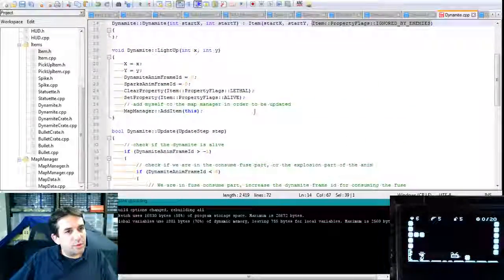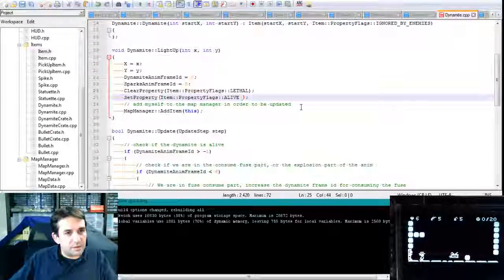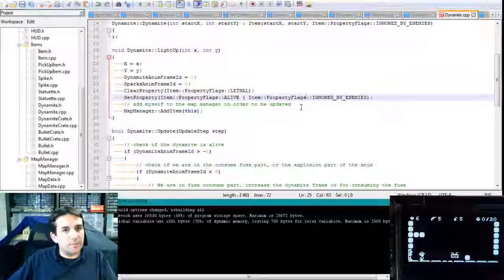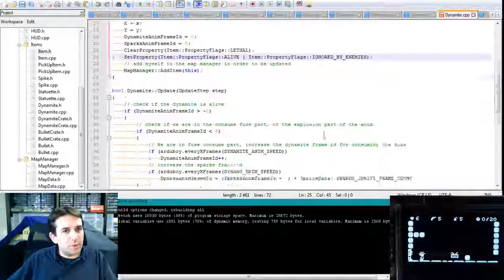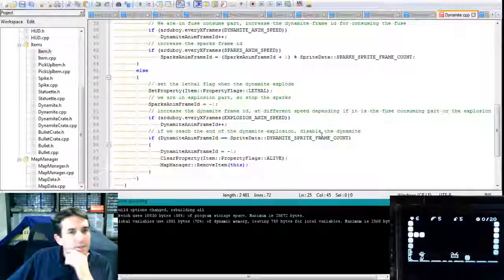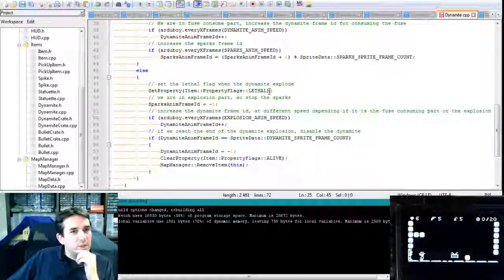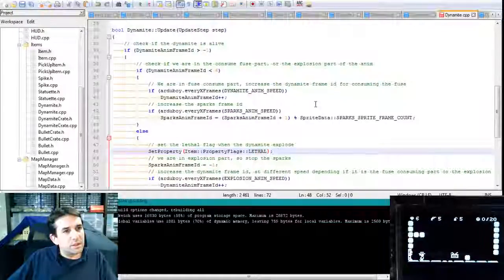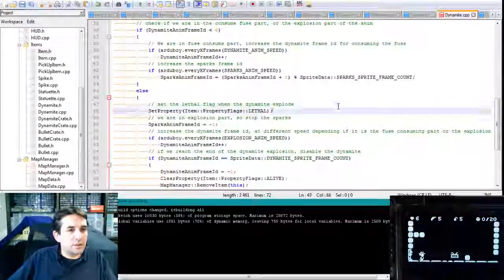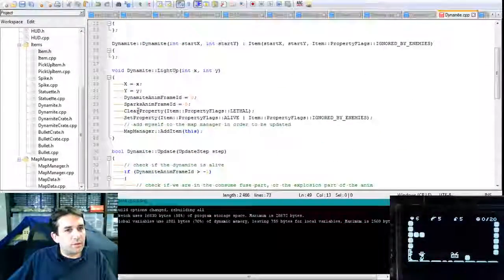So I should also reset it. Yeah. In the light up, and I can clear it when I change here. I should clear the flag.